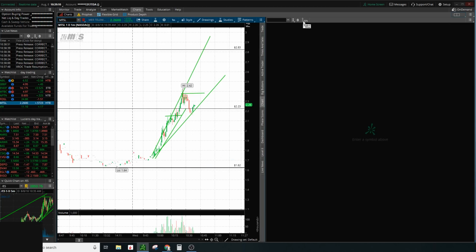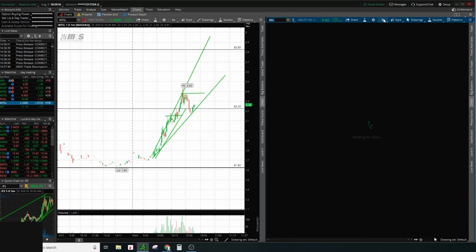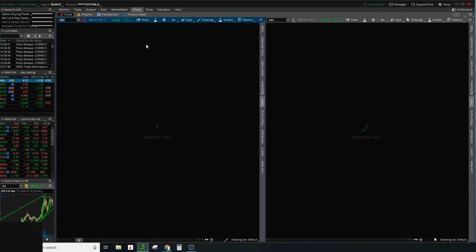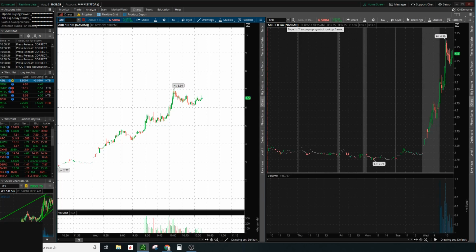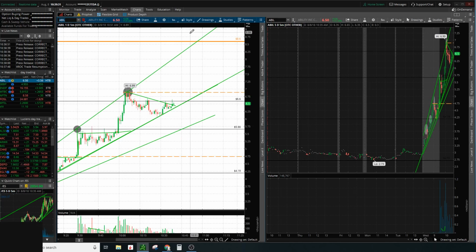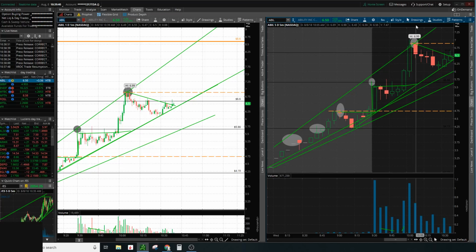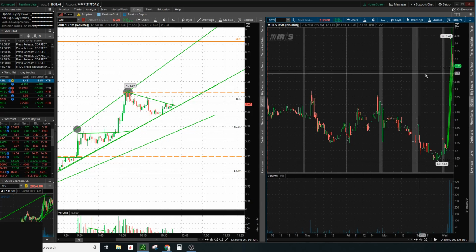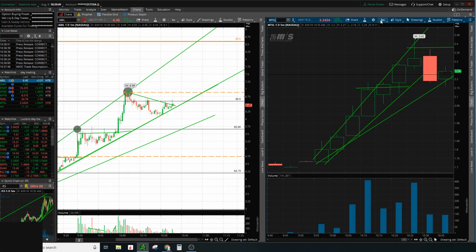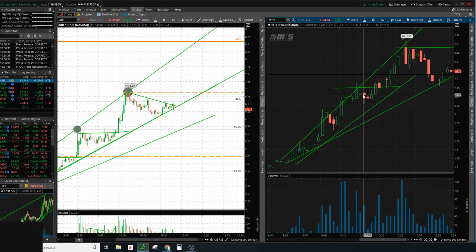I'm going to add my 2 charts back. And it's not going to be clean over here, but let's do this. Let's put Able over here. And my Thinkorswim is lagging. There we go. So here we go. Able trying to break out of this right angle resistance, right? And let's keep MTSL up. MTSL pulling back.